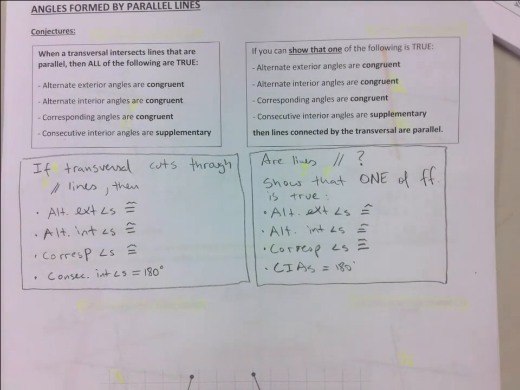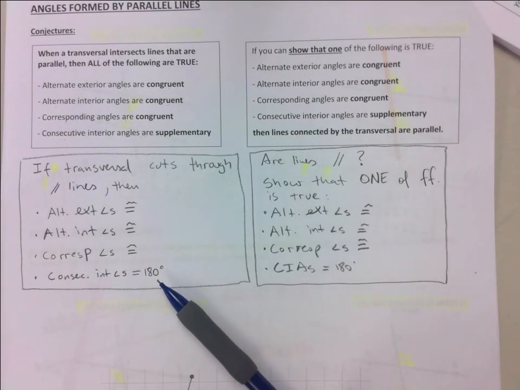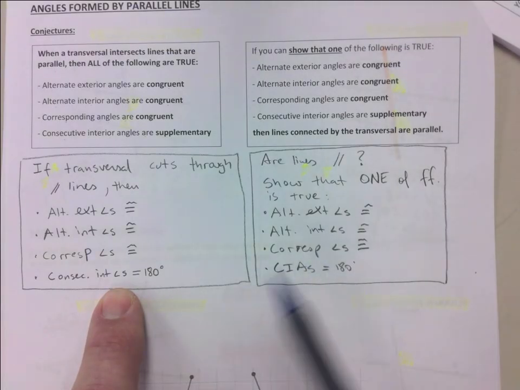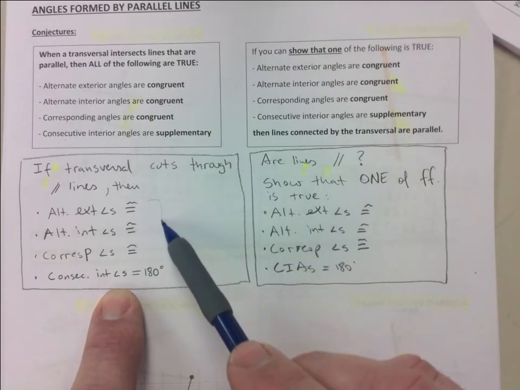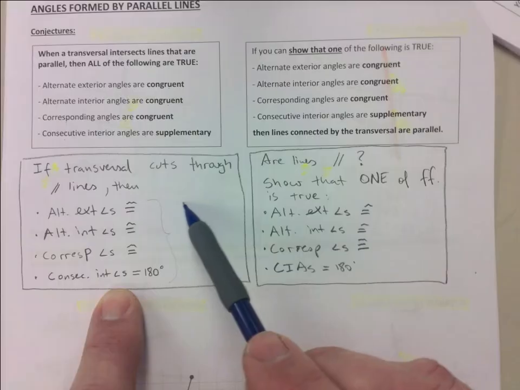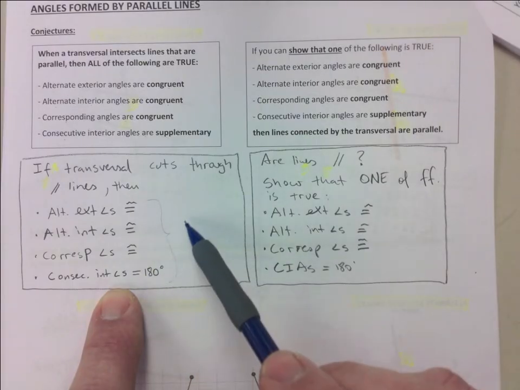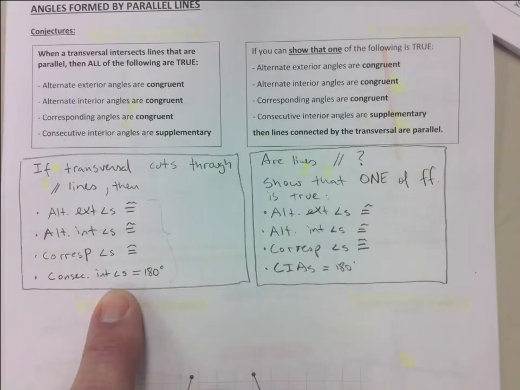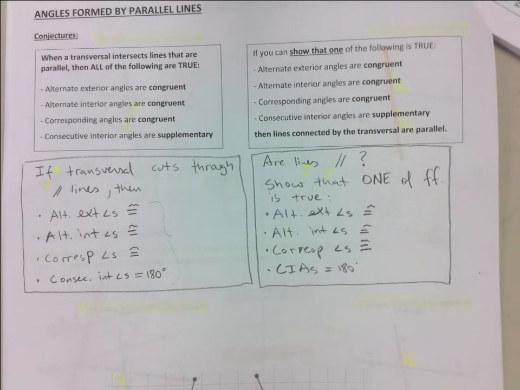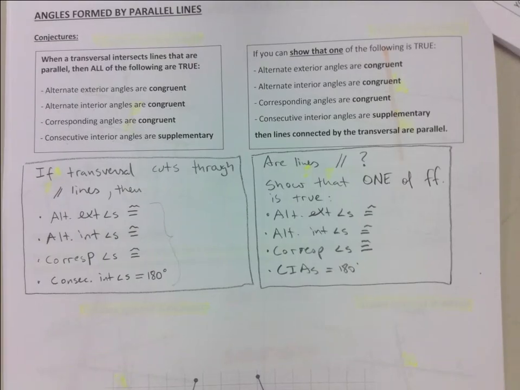You can be creative and just have one of these boxes on your study sheet. How can you be creative, you may ask? You could just have a bracket here and just say, if you need to show whether lines are parallel, just prove that one of these is the case. Then you've determined whether or not lines are parallel. A lot of information, I know.